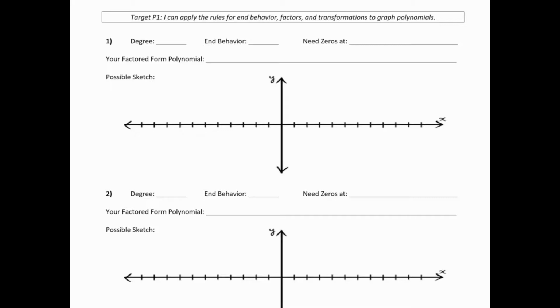Remember a couple small details. You add up the multiplicities to get the degree, and that helps you know the end behavior, the overall big picture. Once you find the solutions, you just have to do the appropriate action at those solutions.